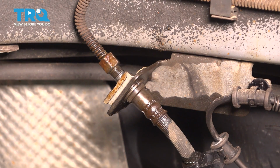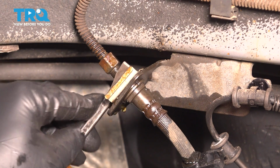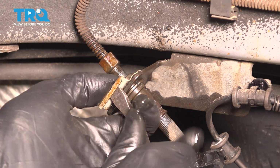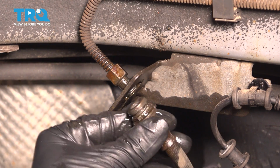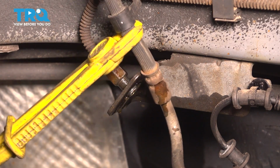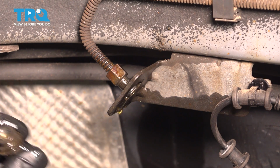The fitting is loose. Line is out. Let's pop this clip out so we can release the hose. Take a little pry bar and just slide this out of here. Make sure not to lose it. This is what's going to secure your brake hose once you reattach it. There we go, pull that out. Brake hose just fell out. Sometimes they get stuck in there, in which case you just tap it with a hammer. But here's your brake hose. Remove your pliers if you used any to squeeze it. And let's install the new one before we lose too much brake fluid.